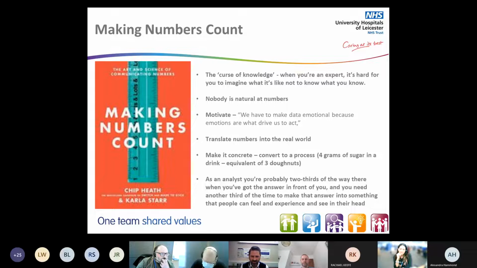And what does that mean to my patients? What does that mean to the care in terms of what we've got to try and do? And he was trying to make it simplistic. Talking about convert to process is a little bit jargonistic, but the example he gave me was very resonant, as I've been on a diet in 2022 so far. He was saying you could say 4 grams of sugar in a drink doesn't mean too much to me, but actually if you say that's the equivalent of 3 donuts, you can actually see then that that's a lot of sugar in that drink.